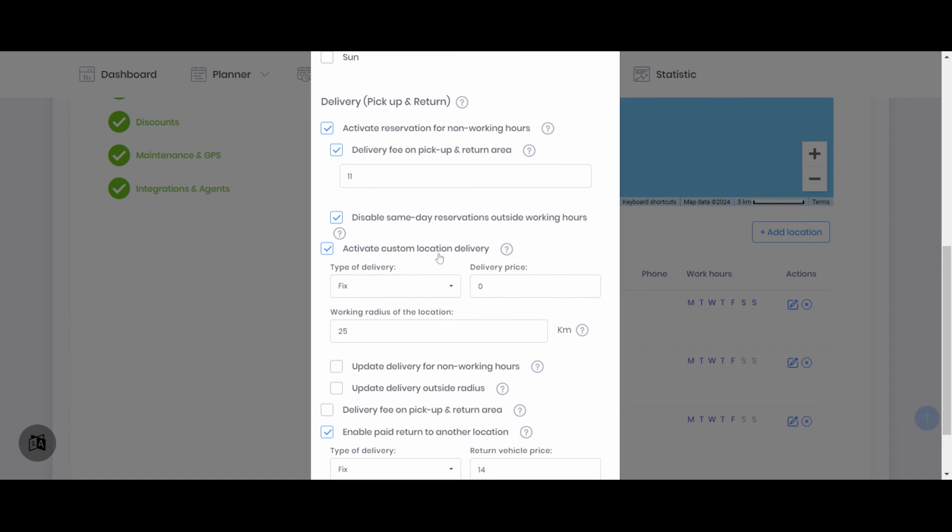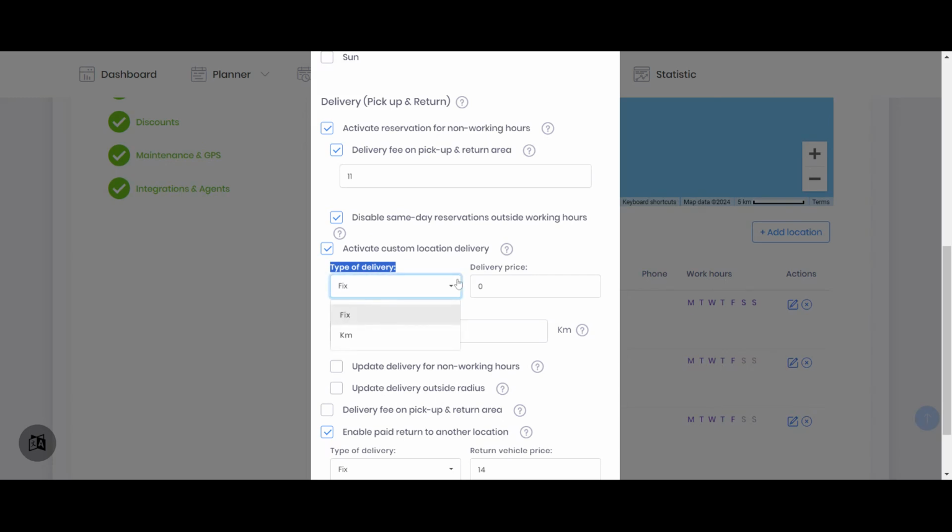The first one is about working and non-working hours. This option is about working hours. This one is non-working hours. And also you can split it by inside working radius and outside working radius. And additionally, you can have a few types of delivery price. It can be fixed rate.